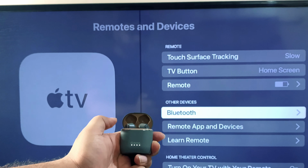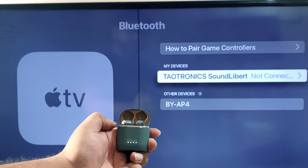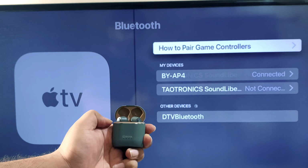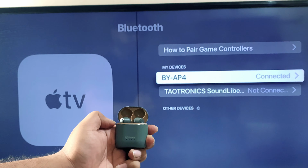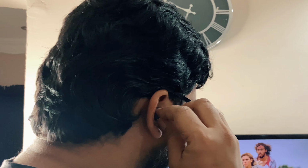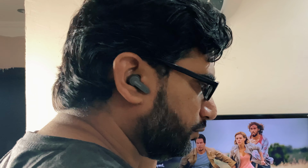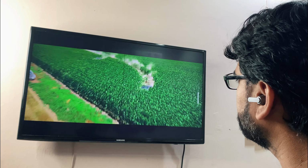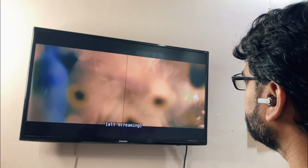Connecting the Boya AP4 earbuds to the Apple TV, make sure it's connecting one device at the same time. While using it on Apple TV, I really enjoyed its stereo sound, which will boost your movie watching experience.